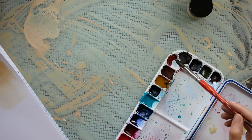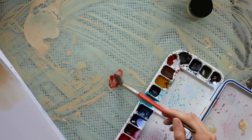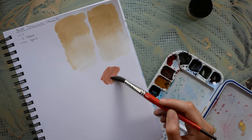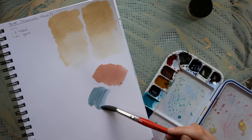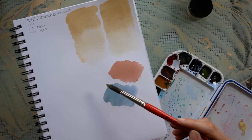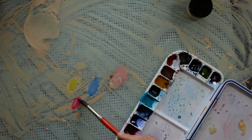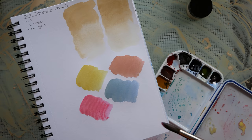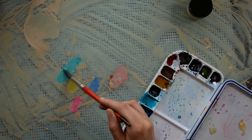Once I have scraped all of my paint into pans — fresh pans or ones that were already dry — the rest goes into a container with a lid that I can use to refill pans once they're dry in the future. I like to use some of the scrap left-behind bits of paint to see how the color mixes with other colors. This palette I have here is all handmade paints — I've made all of these colors myself — and I really enjoy filling up my test page with swatches to see how the color mixes with different colors.